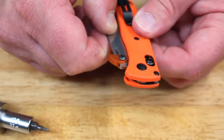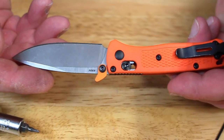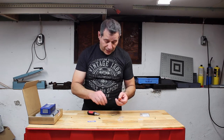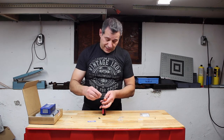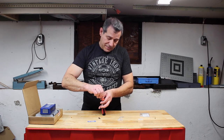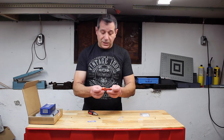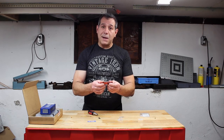Let's take a look before we fully tighten it. There's the axis lock — and it just clears. Beautiful install. So now I'm going to go ahead and snug it all the way up. We include the allen key, so you'll need a T6 on one side and then the allen key. Make sure it doesn't move. It actually looks like it rests right on top of the scales there, but it is a good install — sits nicely, nice and tight. So let's try it in the pocket and see how this works.